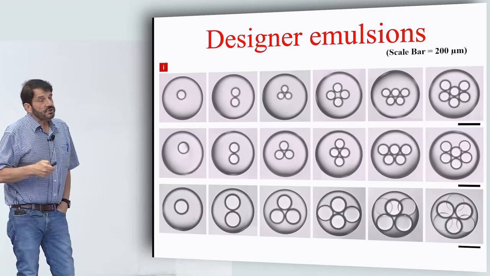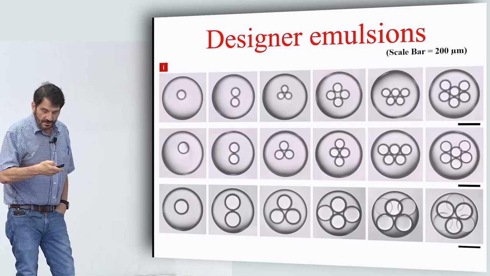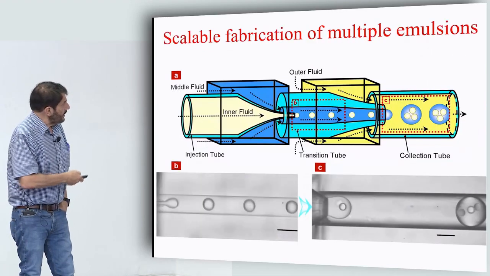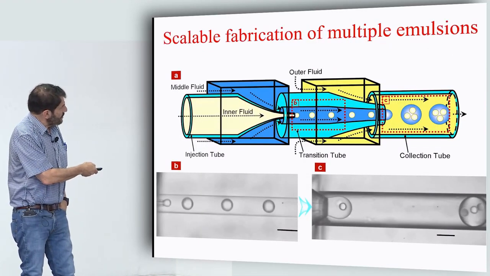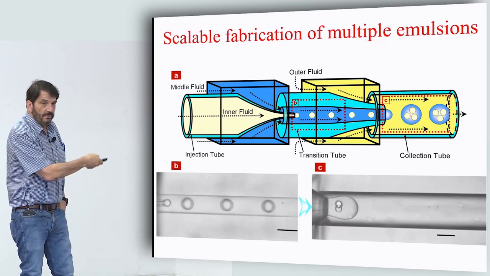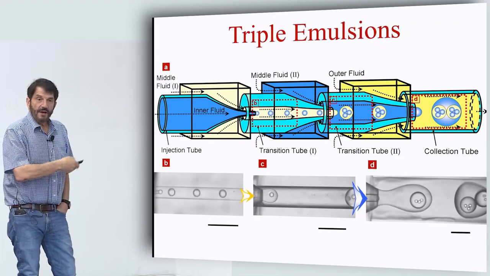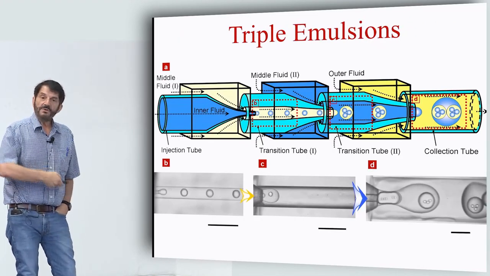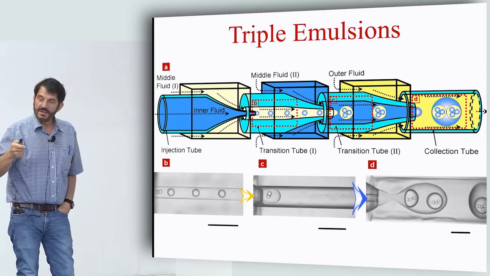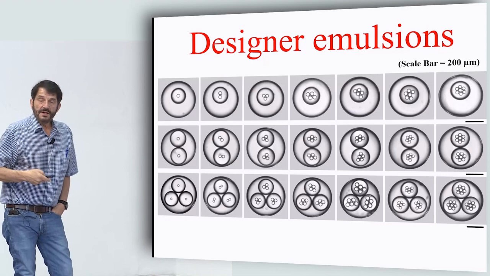So Liang Yin showed me this, and I said, well, that's really nice, but we've already done this. What else can you do? Can you do something even more? So he looked at this. He said, well, look, I have 1 emulsion generator. I have 2 emulsion generators, 1, 2. What about this? So he added a 3rd emulsion generator. Now you make drops inside of drops inside of drops, again with the same really exquisite control. And so you can really make truly designer emulsions.